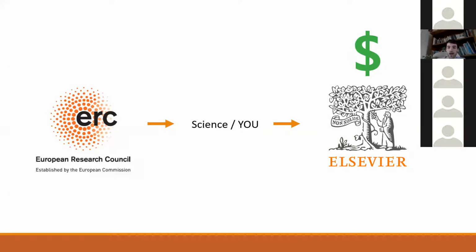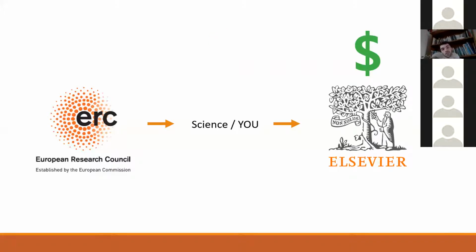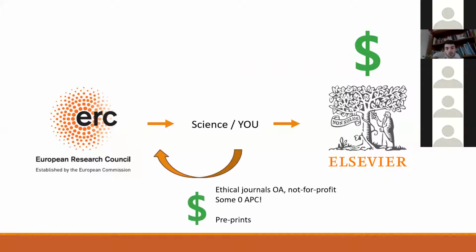And what that does is you're actually giving money to the company Elsevier, which is going to take some away for the profit. So these companies have massive, massive profit margins. And in essence, what we can see from the flow of money is it's going from our public funders through us, and then we've made a choice to give some of that research away from science into the private sphere, into Elsevier's shareholders' pockets.